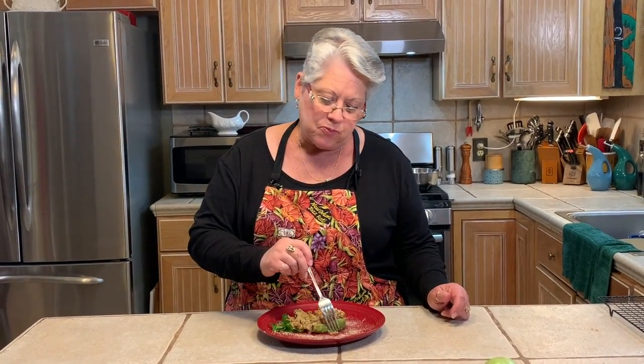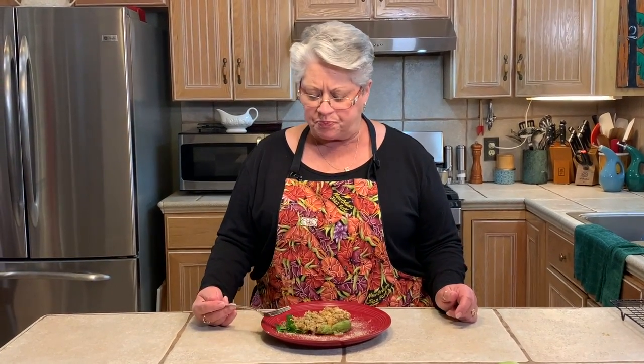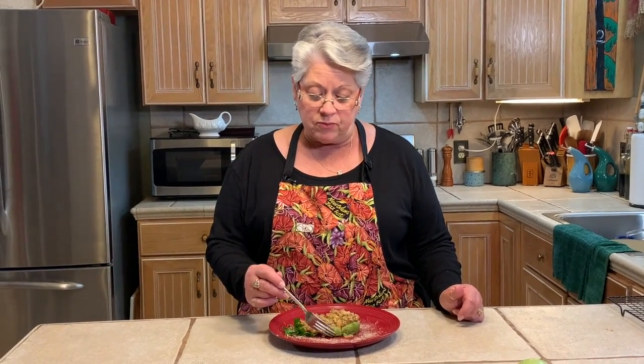I'm going to give it a try. Mmm, that is so good! The flavors in there are outstanding with the ham and the shrimp and a little bit of crab boil. The flavors are so good with all the seasonings. This is your typical New Orleans stuffed mirliton — it's so good. I hope you try this recipe and enjoy it. Before we go, we're going to take a little break — we'll be right back, we have a surprise for you.